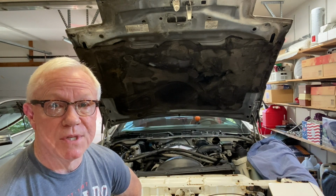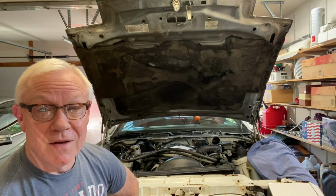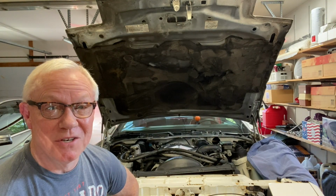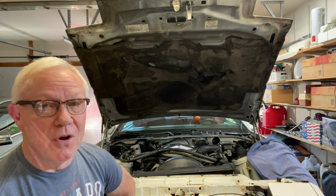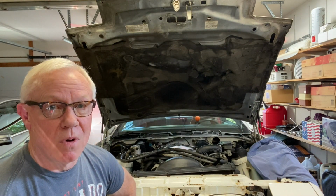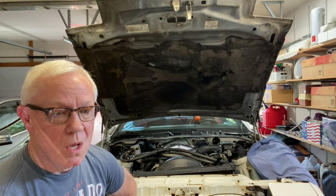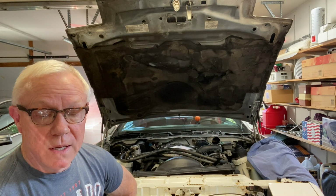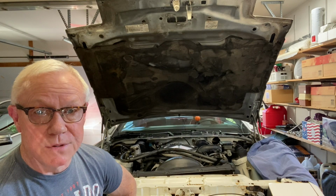Fan shroud bolts out, and I definitely have both hoses off, especially that last one. What a gusher. Not bad though, because I siphoned off quite a bit of fluid. But in theory now we should be able to pull the shroud off and pull the radiator out, so that's what we're going to do.